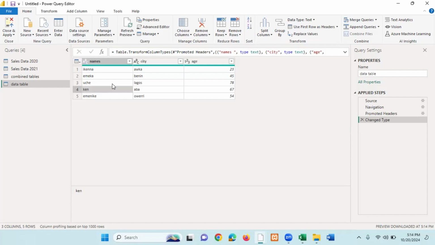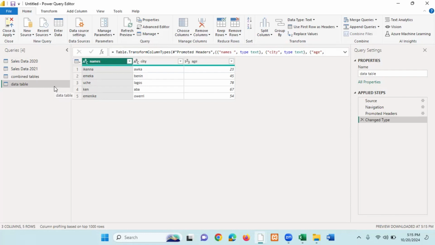And as people keep registering, each day you come, open your Power BI, you refresh. And once you refresh, you will notice that the data will be updated this way. Assuming I decide to click on refresh all, you will notice that all the tables will have been refreshed.